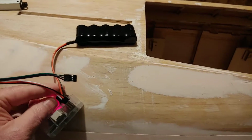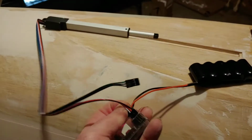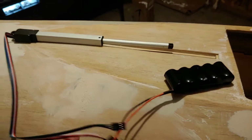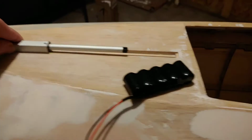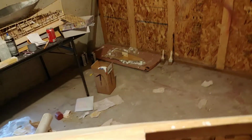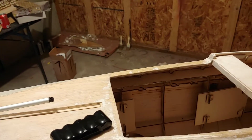But anyway, what I'm getting ready to do here, as you can see, it'll sit approximately right in here. Now what I got to do underneath here is get this. You'll notice on that there's a big tab, and yes, I just glassed that to give it a little bit more rigidity and get everything else kind of set up. But what I did on this canopy frame is I left it long so I could come back and cut it out.